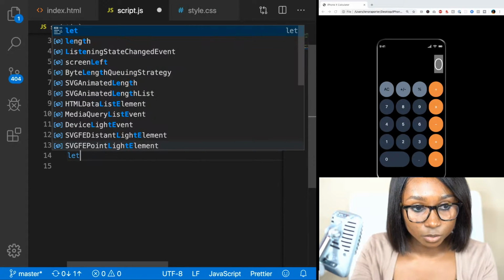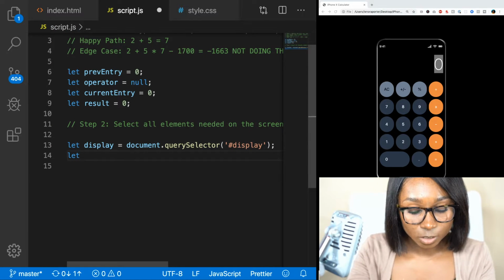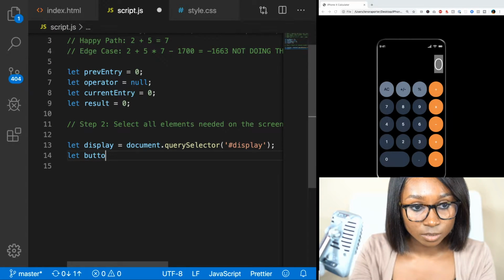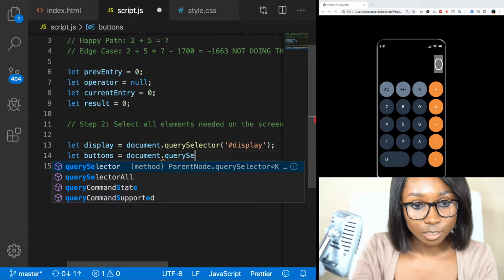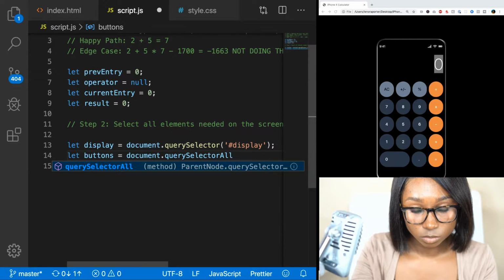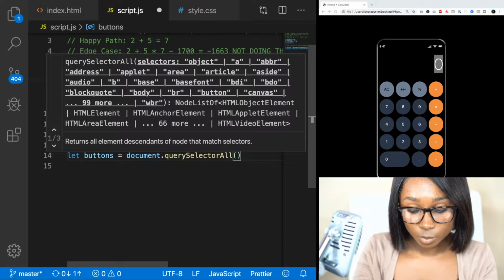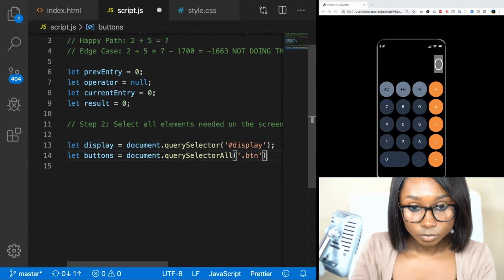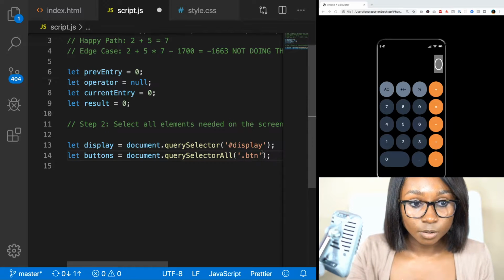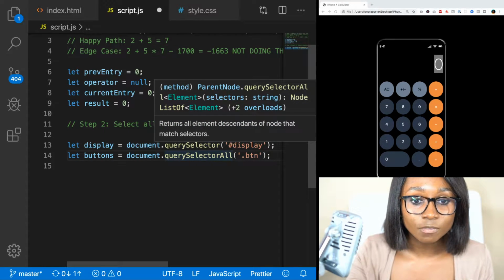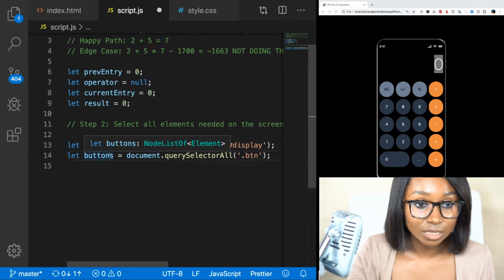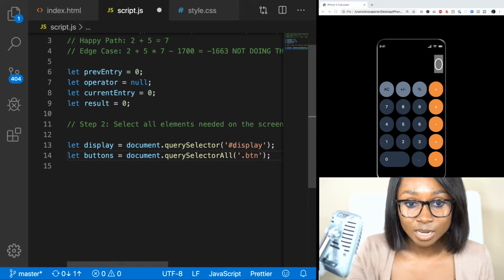Second thing we're going to do is select all of our buttons. So let buttons equal document.querySelectorAll. I'm going to explain the difference. querySelectorAll selects all of the items that have buttons in it. Notice we did not use an ID.